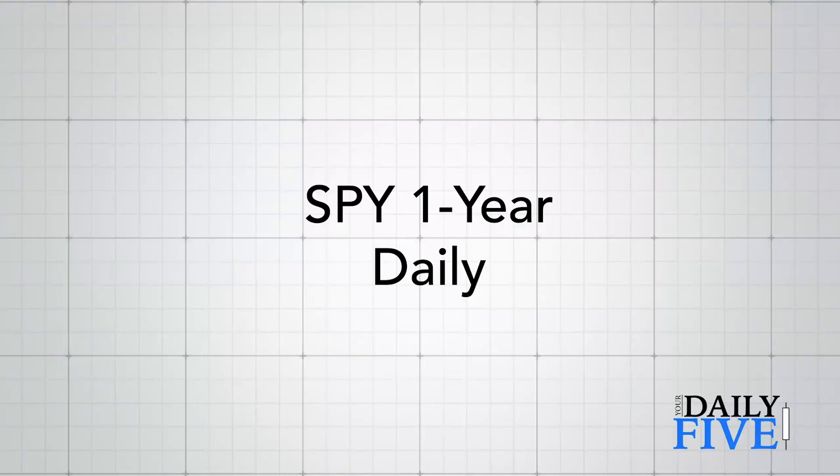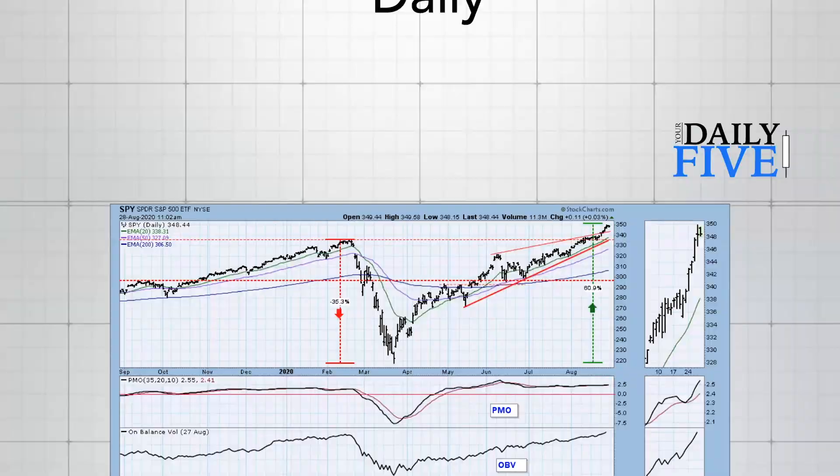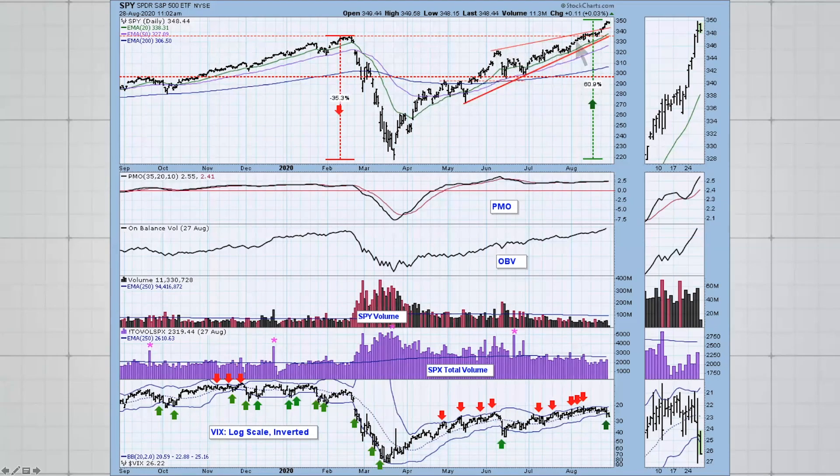Let's start off with the SPY one-year daily chart. We've had this bearish formation, and it worked out as we broke out to the upside. I always find it especially bullish when you get a bullish breakout from a bearish pattern. Looks like we might be consolidating just a little bit today. The PMO has been really flat, so it's hard to decipher. I've been using my thumbnail on the side and we did get a whipsaw on the PMO back when we got this pause, so everything was starting to look a little bit weak.